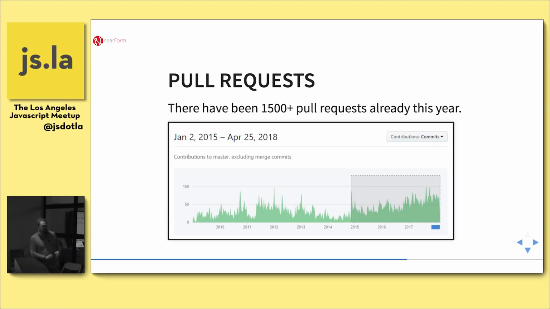This year alone, 3.5 months, we've had over 1,500 pull requests. That comes up to a little over 300 a month, right? All of these have to be looked at. All of these have to be reviewed. This chart shows from the start of Node, back when Ryan Dahl first launched it, all the activity, right? It's the GitHub Pulse chart. This is just on the main repo.